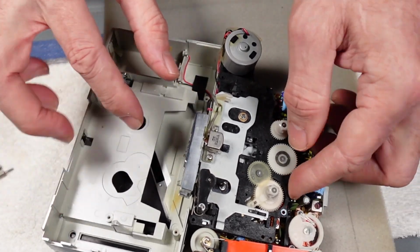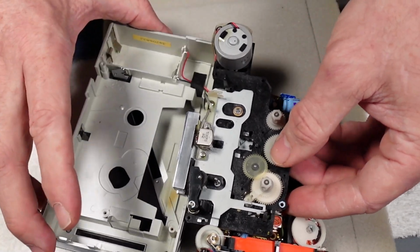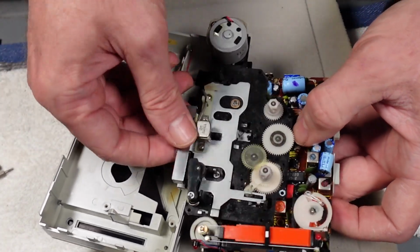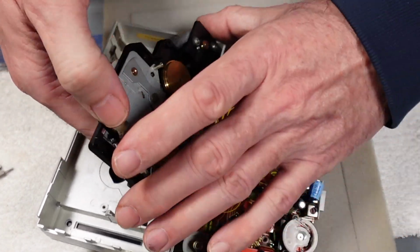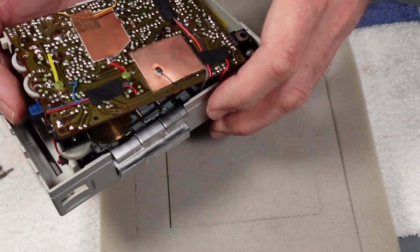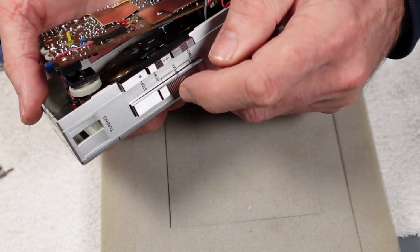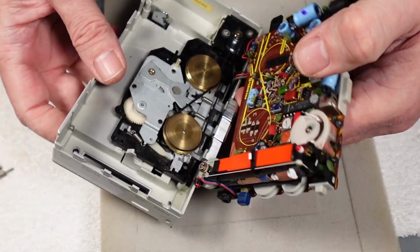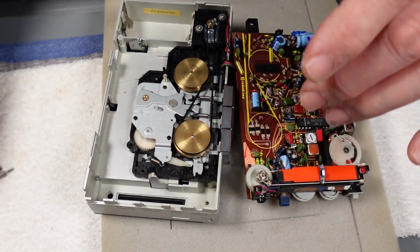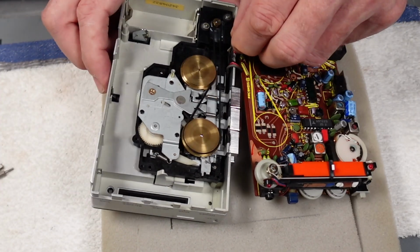Well, there we go, that's a bit better. So just going to gently turn all this back over. There she goes. That's popped back through. We can get the studs back in.